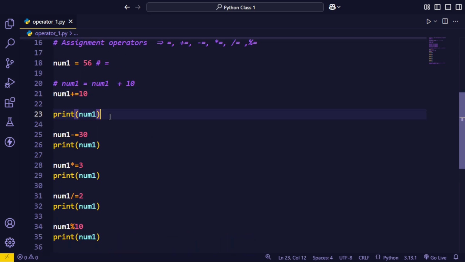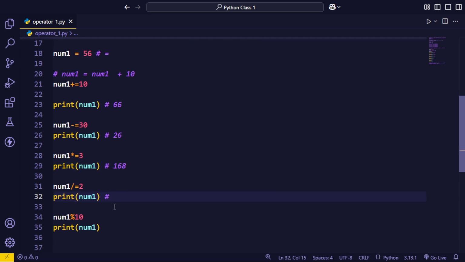So it will print 66. Yes. Okay, so it will print 66, it will print 26, then 168, and then it would be 28.